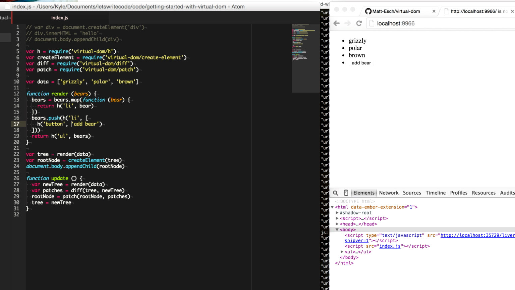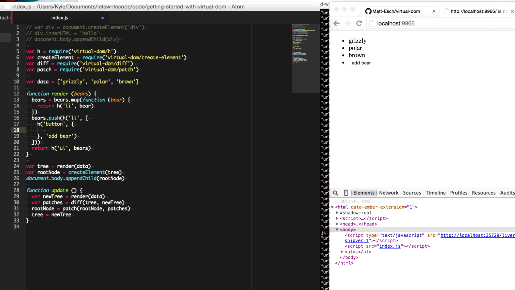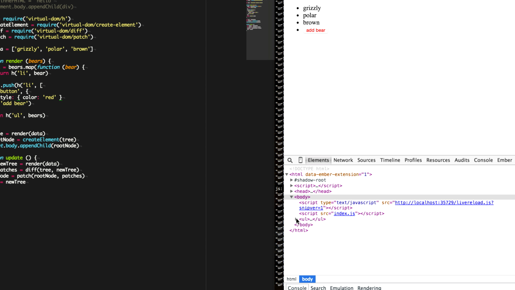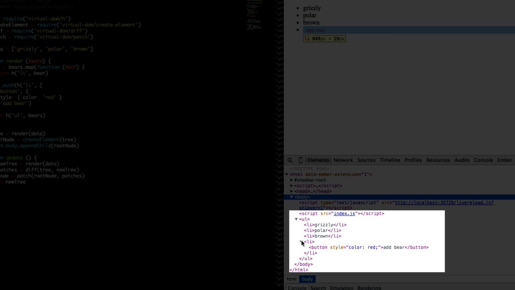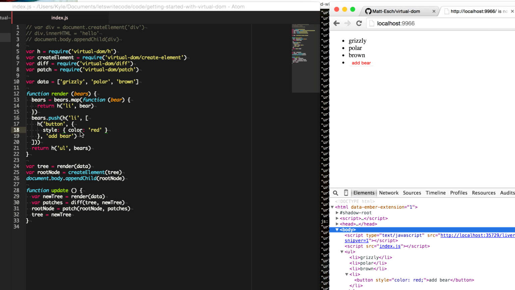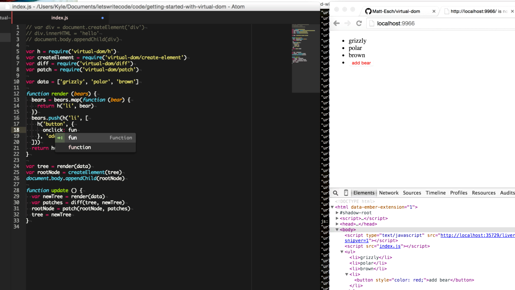Now the h method takes an optional second parameter. And this is a way to pass in properties, such as style, if you wanted to change the color of the button to be red, or any of the attributes applied to the actual elements. You can use this second parameter here to specify those properties. But you can also register event listeners.